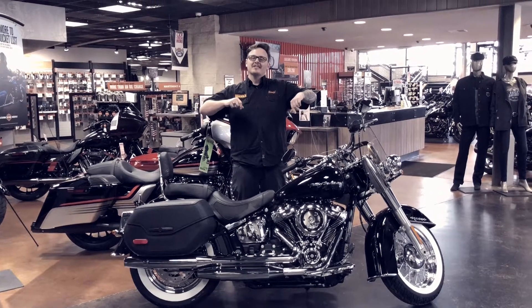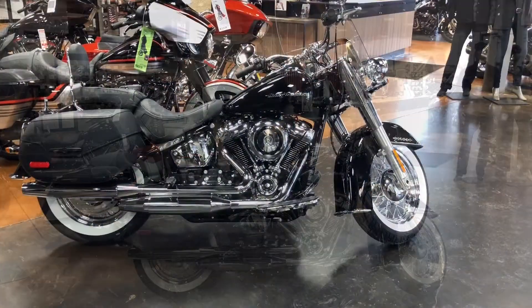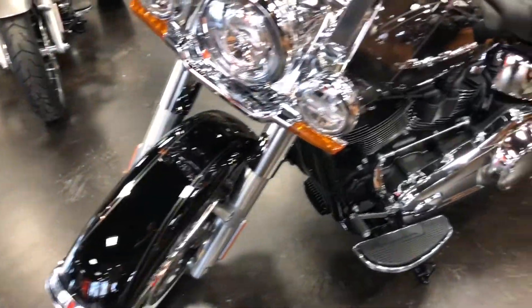Hey everyone, this is Matt and Al, Brian Tarly Daneson, and this is our 2018 Softail Deluxe built by Brian's. The first thing you're probably saying to yourself is, hey, that looks a lot like the Softail Heritage. And that's what we're going for. Not everyone is thrilled that they blacked out the Heritage for 2018, so we decided to offer an alternative.